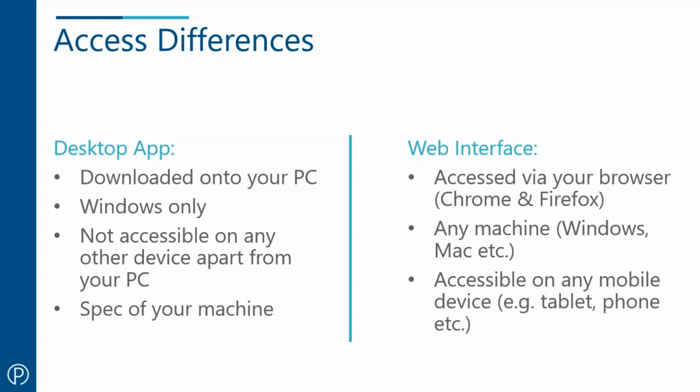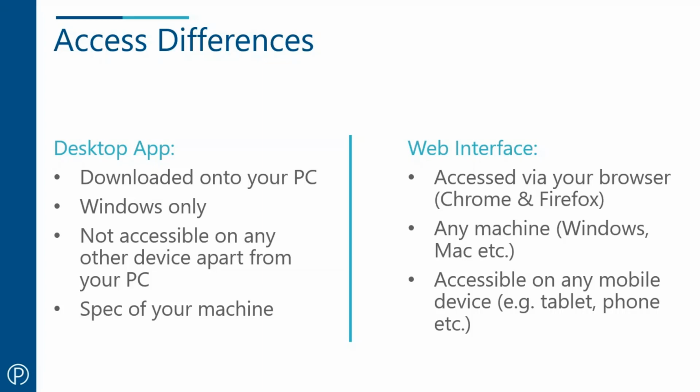With the 365 desktop, you had to actually consider the spec of your machine, as only supported versions of Windows would be compatible. And sometimes Windows updates could actually affect the performance of the desktop CRM as a result. So your machine has to basically be compatible with certain versions of Windows, whereas the web interface is just accessed via your browser. So they're just not issues anymore.